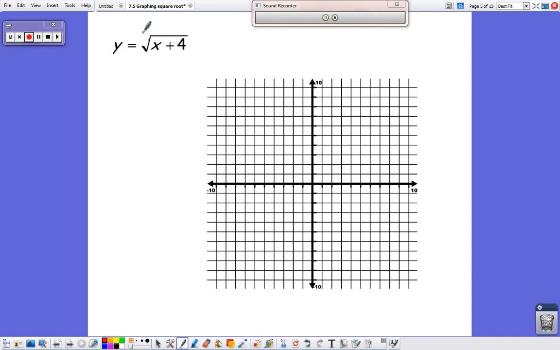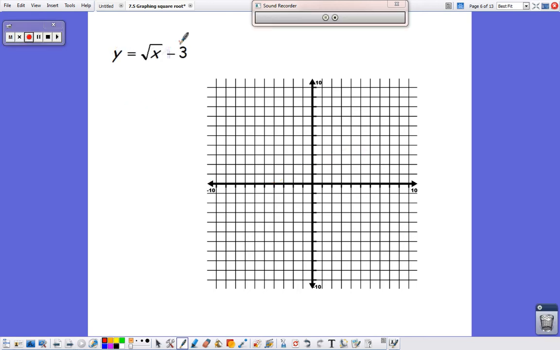Now this one is a square root, so we know it's going to be a half a U. And our point that we're going to start off with, instead of the origin, since it says +4, we have to do the opposite. So it's a -4. And since there's no plus k out here outside the radical sign, we're going to start at -4. So if we go to the origin, 1, 2, 3, 4. And then it's going to be our half a U. Okay? Alright.